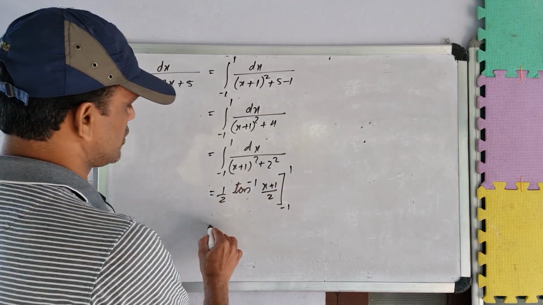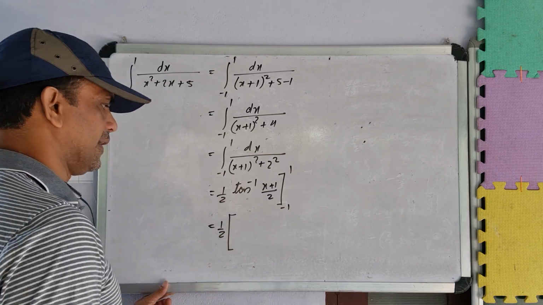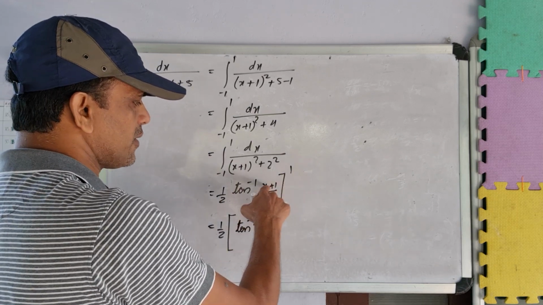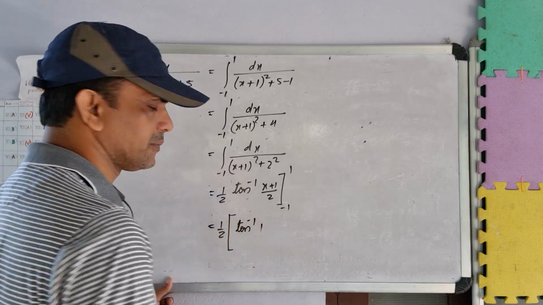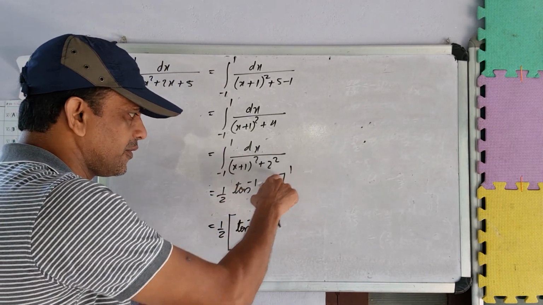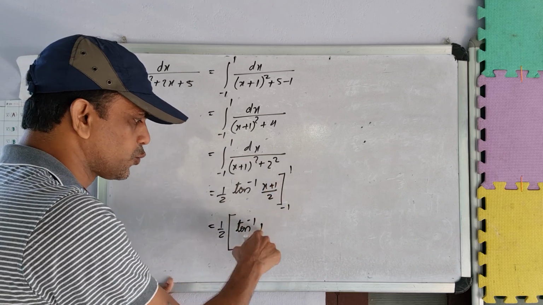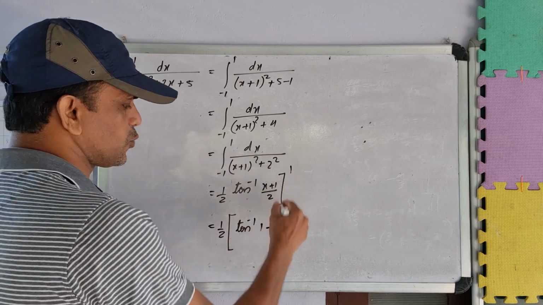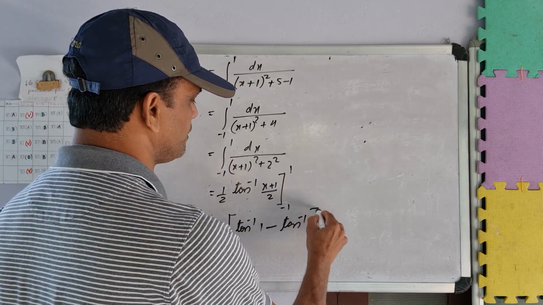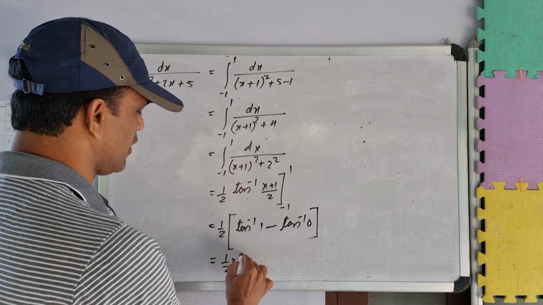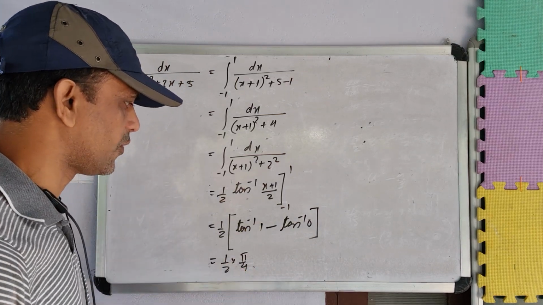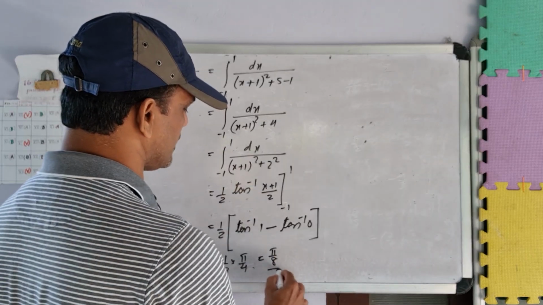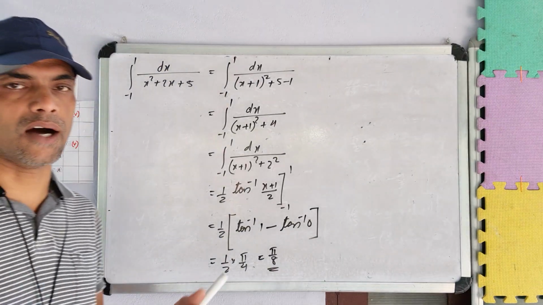The integral equals 1 over 2 times this, and first let's apply the upper limit. When I apply x equals 1 here, 1 plus 1 is 2, 2 over 2 is 1, minus, now I apply negative 1: negative 1 plus 1 is 0. So tan inverse 1 minus tan inverse 0, times half. Tan inverse 1 is pi over 4, and tan inverse 0 is gone because the value is 0, so pi over 8 is the integral. And this is how you can solve the problem directly.